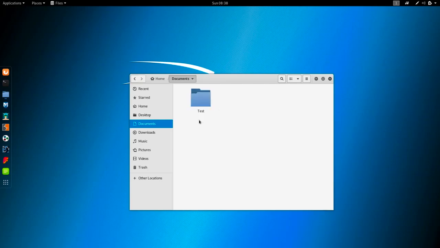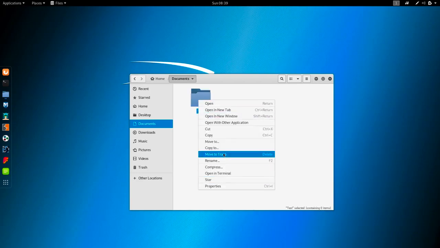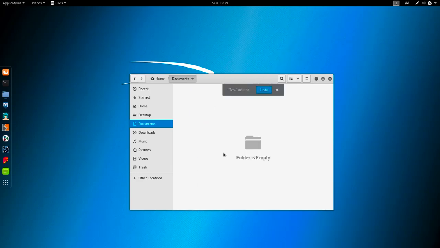But I took the snapshot, and let's suppose that accidentally I deleted this folder, okay? And somehow I cannot get it back. I crashed something, I broke something, and I cannot undo it. So what do I do?